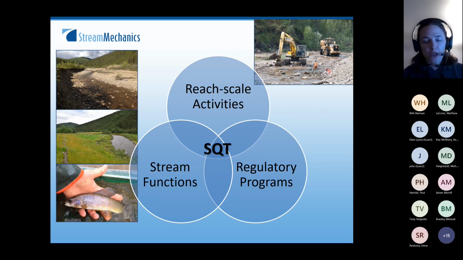or maybe we capture them more in the catchment assessment so that we can frame it in terms of restoration potential for that particular reach. And then the SQT in some states is very specifically developed for compensatory mitigation under 404. But I know Will was talking a lot about reclamation, and there are multiple regulatory programs that assess and evaluate stream function. So the SQT is sitting in the middle of those 3 drivers.